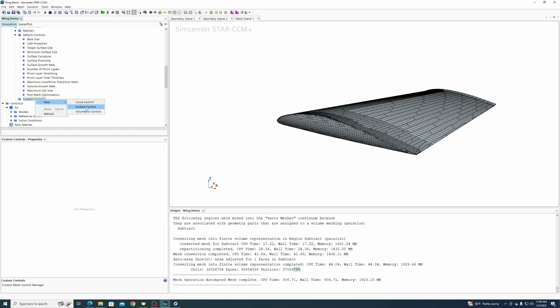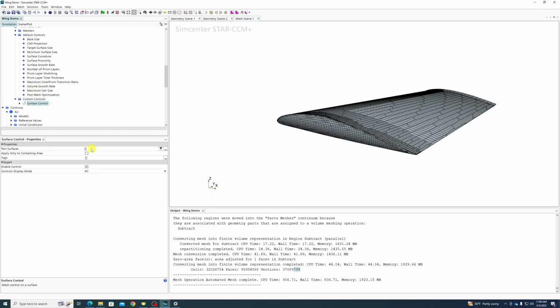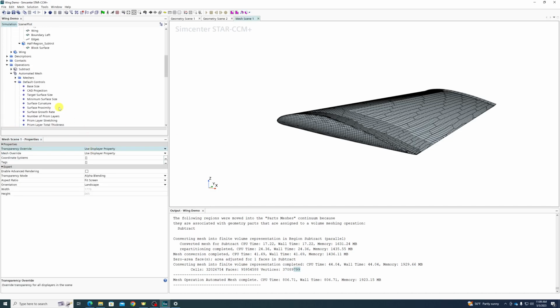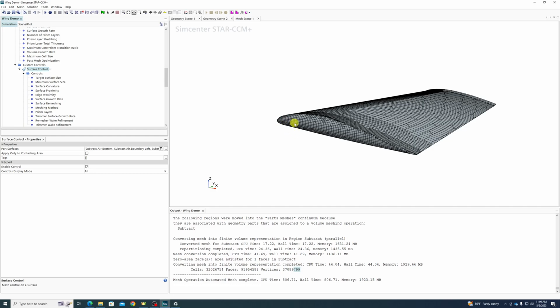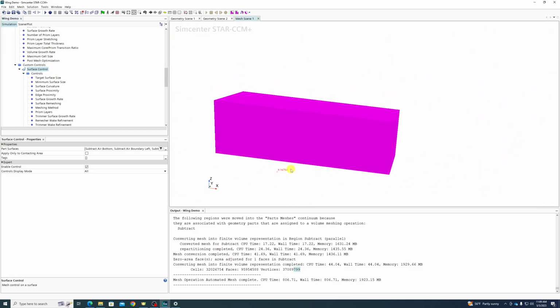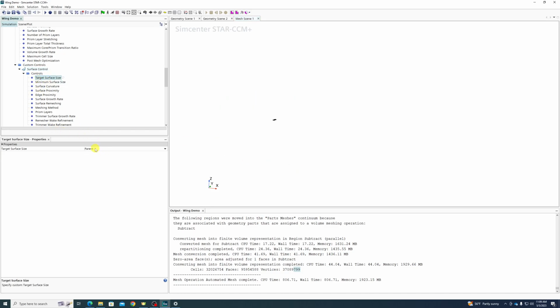So now we're going to use a surface control to take a look at all those inlets, the outlets, the symmetry plane, and we are going to make it a lot bigger. So this is still a surface control. It's in 2 dimensions, this controls an edge. In 3 dimensions, this controls an entire surface, which doesn't have to be flat, but in this case, they're all flat. And we want to change the target and minimum size. And we also want to disable prism layers.